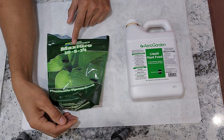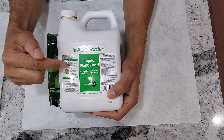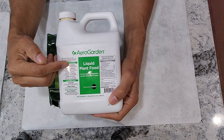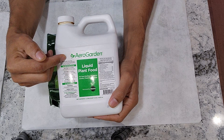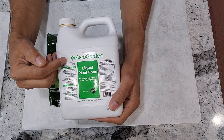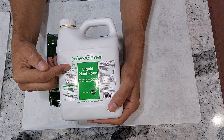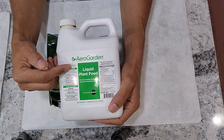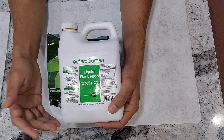When it comes to usage, AeroGarden Nutrients is my favorite. It is ready to use and it is pH buffered, so we don't need to do anything — just dump the nutrition into the bowl and let it do its job. I use it not only in AeroGarden but also in all other hydroponic systems such as iDo, LetPods, Spider Farmer, Mafga, Mars Hydro, etc.